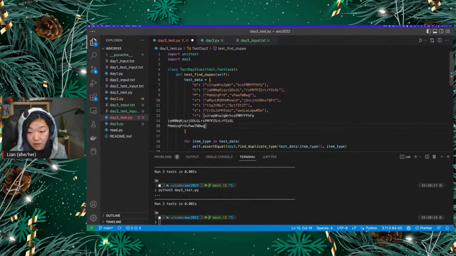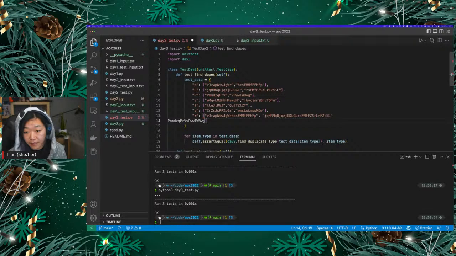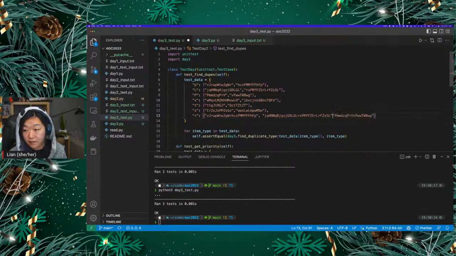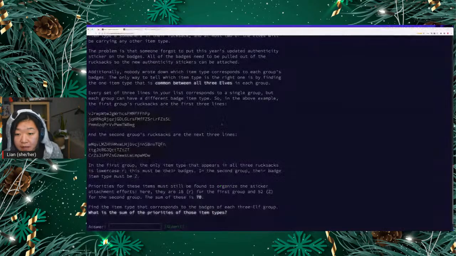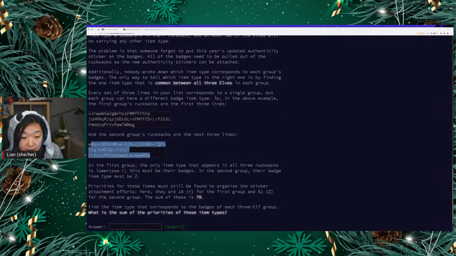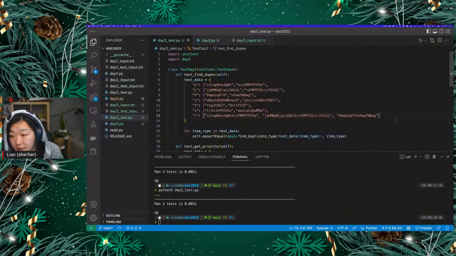where... and then we also add this test case, and we expect an uppercase Z for that one.